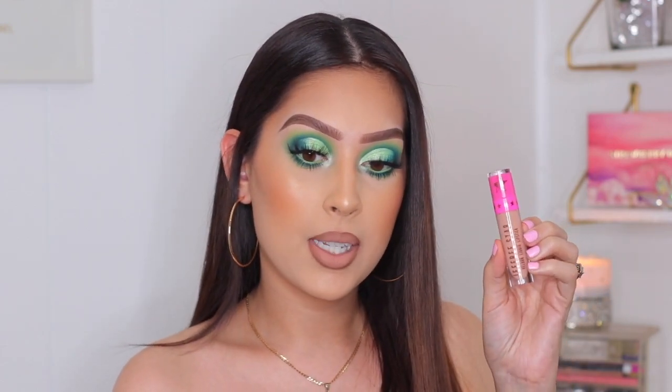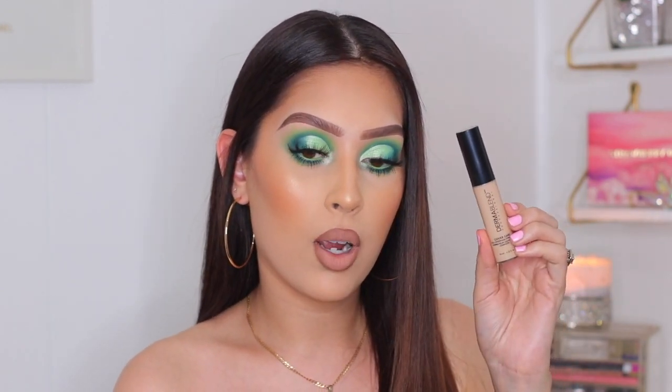The next thing I want to talk about is the Jeffree Star Velour Liquid Lipstick in the shade I'm Nude. It is what I'm wearing on my lips today. It is beautiful. I don't know why I waited so long to get this liquid lipstick. It's stunning. It is my perfect nude. I love a pale nude with a brown lip liner. It's really pretty.